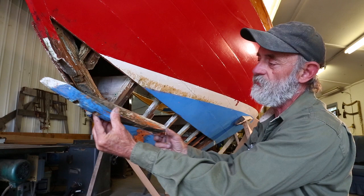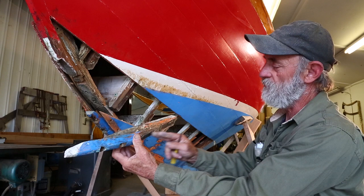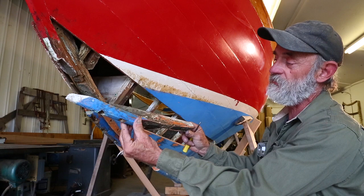This is the piece that they've replaced right here. It's quite short. It's got the original fit to the stem in this area but this has been changed down here. It's just not long enough, and the quality of the keel itself that's bolted off to this piece is no good — it's kind of like bolting a cheeseburger together and it's just not going to work for us. So this piece is history and we're going to come up with a new piece.